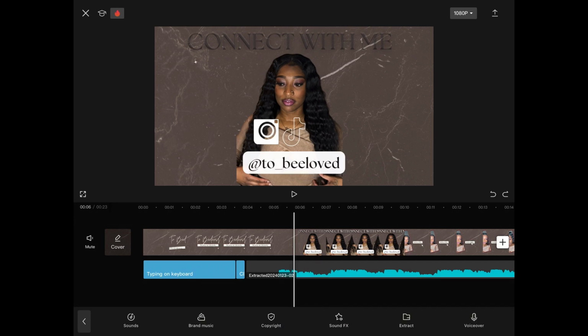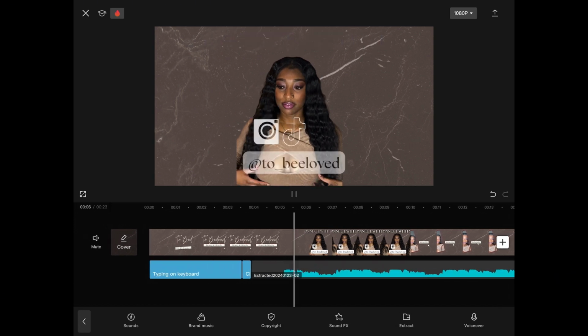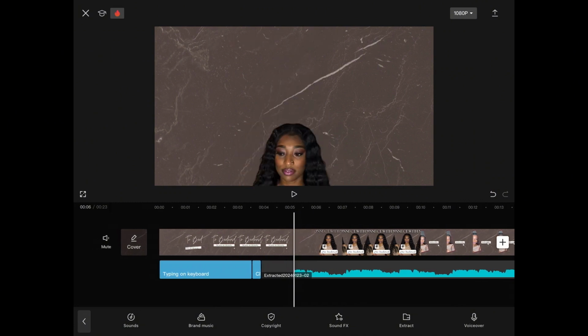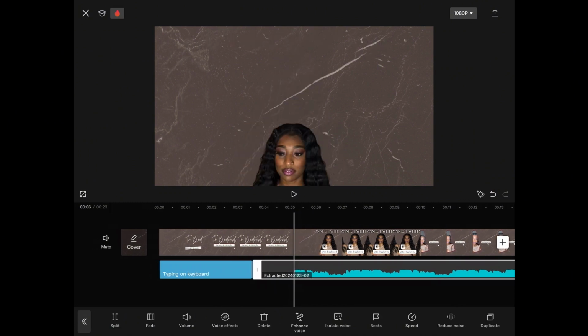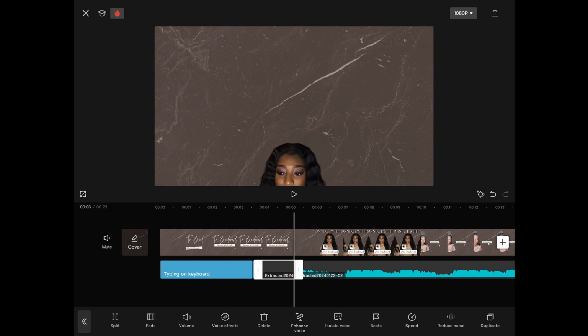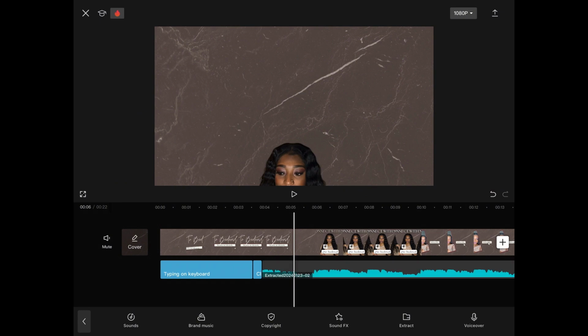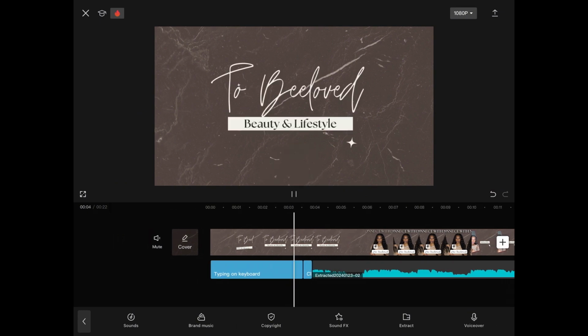Okay, so right where I split it, I undid everything up until that point, and I'm going to just drag it a little bit sooner. So instead of splitting back here, I'm going to split a little sooner. So split, and then I can delete that, and then I can drag it forward.